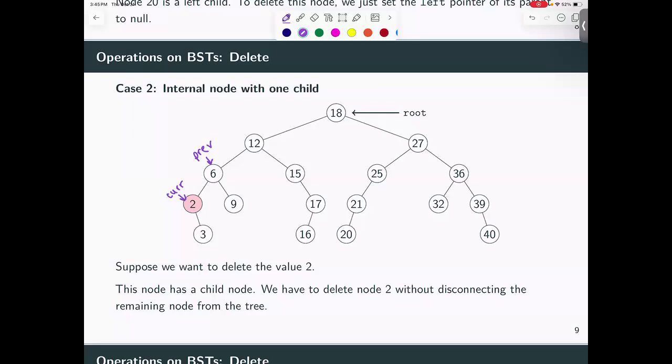And if we walk our way down to this state and we realize that cur does not have a right, but it does have a left, we could say cur's subtree is going to be equal to cur dot left, or sorry, cur dot right, pardon me. And all we need to do is connect our previous's left not to cur, but rather connect it to cur subtree. So prev dot left, because that's where the node that we're getting rid of is, it's on the left, needs to become equal to that cur subtree variable that I just created there.